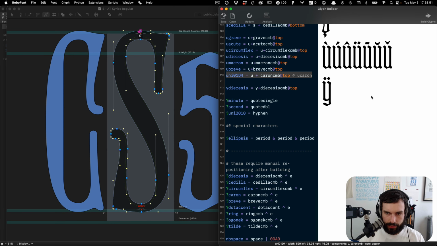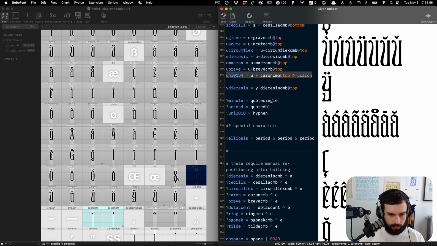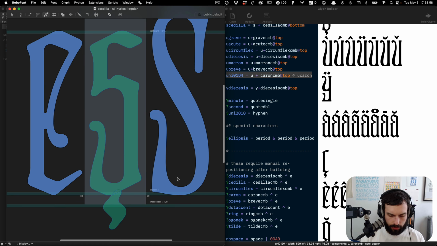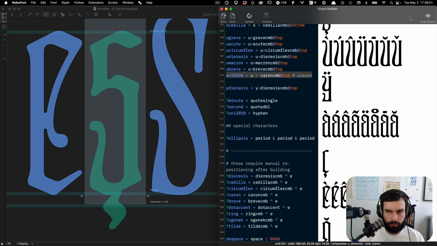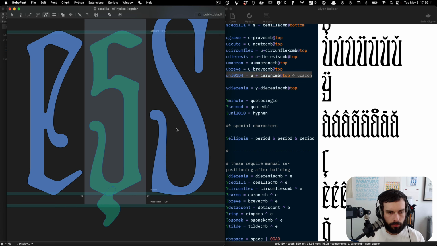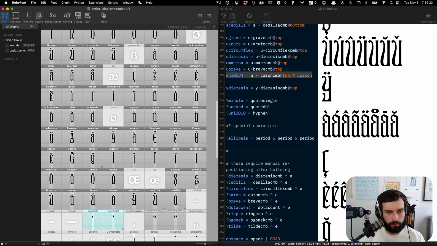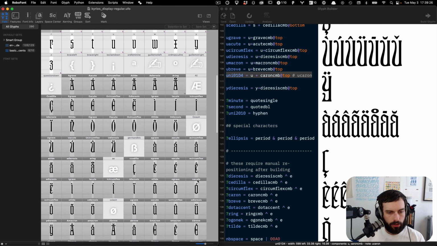So if I analyze things again, let's check whether it fixed it by default. I don't think it does. Yeah, it didn't yet fix it, but for instance, we can rebuild again. We could just build the one glyph, but that's easy enough. Nice, so that's looking better. And maybe it's a little off center. Perhaps that's a problem with our glyph we might want to fix in the drawing of the glyph. But that's to be continued.